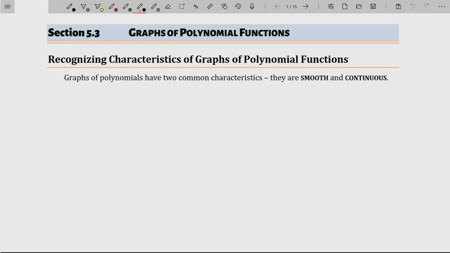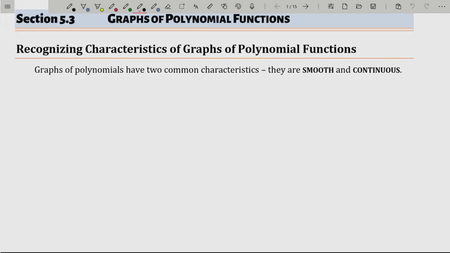So we'll kind of cover some of the big topics in graphing polynomial functions, but we won't cover every topic. There's some topics we're going to reserve for pre-calculus here. The very first thing we're going to talk about is just common characteristics of graphs of polynomial functions. And there are some calculus concepts here, specifically the idea of a function being continuous.